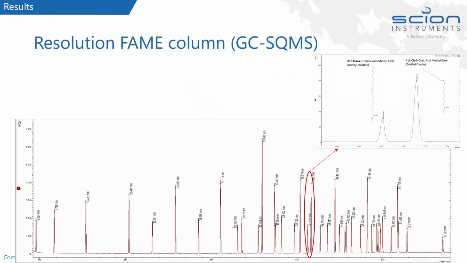So here we can see an expanded TIC or total ion chromatogram. So this is just to illustrate the effectiveness of using the application-specific FAME column. So we can see here that we have really clear separation between the cis and trans isomers, which is so important for FAME analysis in olive oils. So this is going to enable us to clearly see if there's been any adulteration, and then we can follow the regulations and guidance on the amounts of each compound.